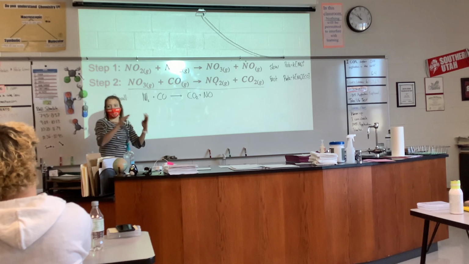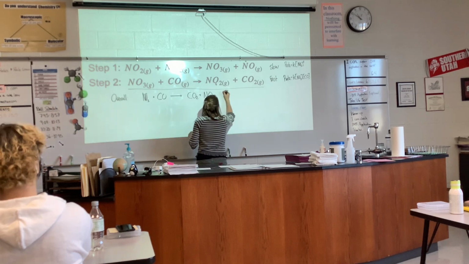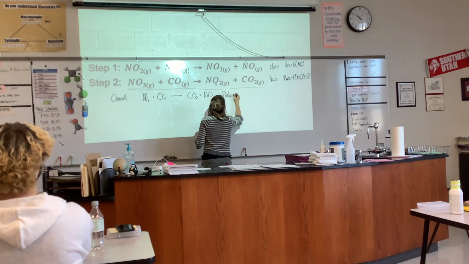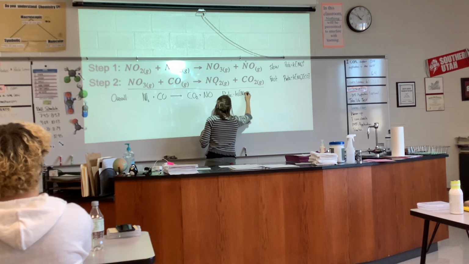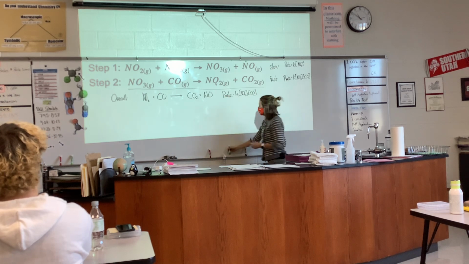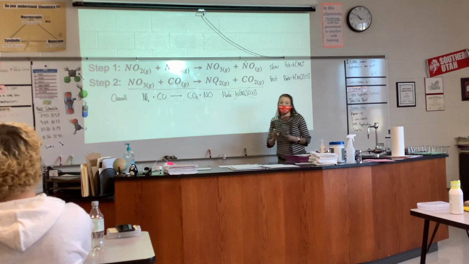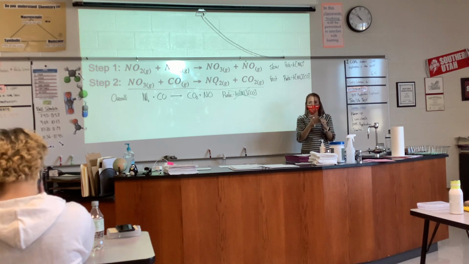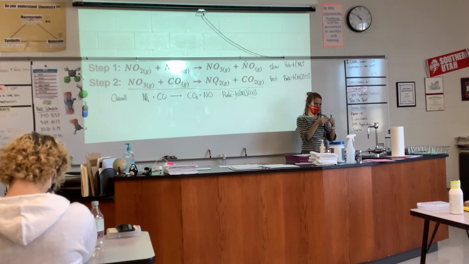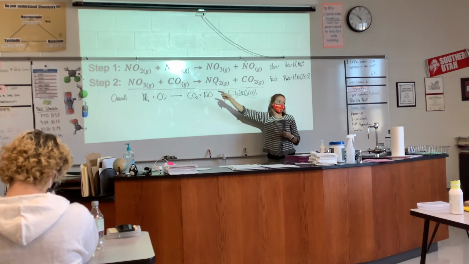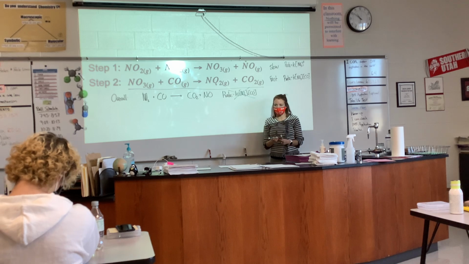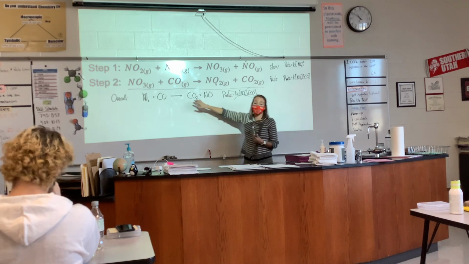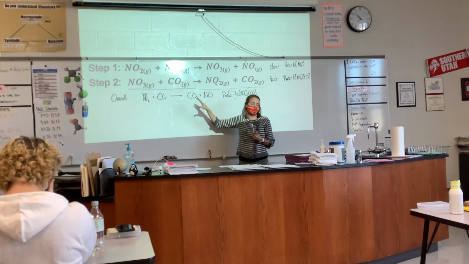So I'm gonna do something that you shouldn't do. It would be wrong to just go like this and say, oh, well, the rate of the overall is k NO2 CO. We can't do this because it's an overall process. Everyone see the difference? Because Gavin brings up a great point that you can only write rate laws based off experimental data. Now the data here is hidden in the fact that we know it's a single collision process. So this is our goal though. We want to know what is the overall rate for this reaction.